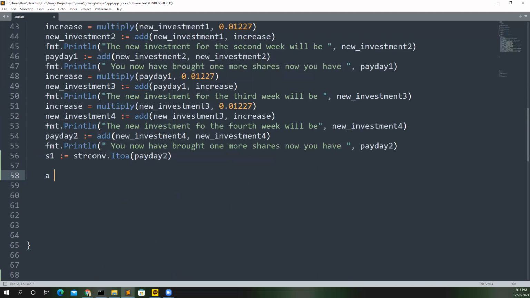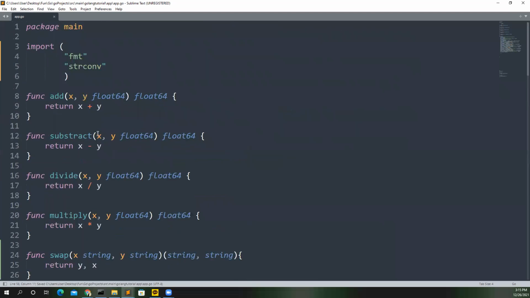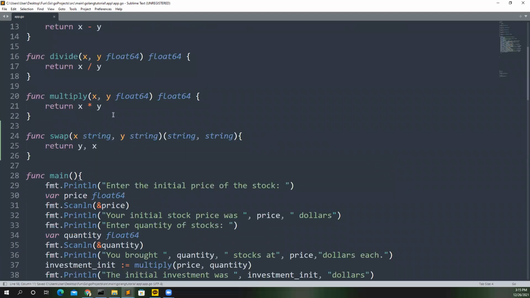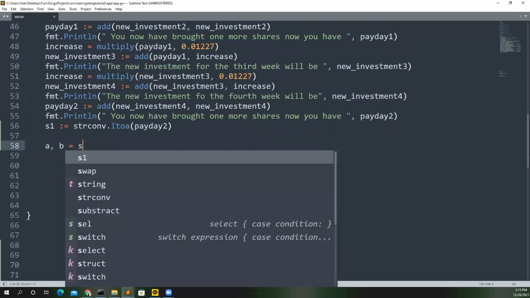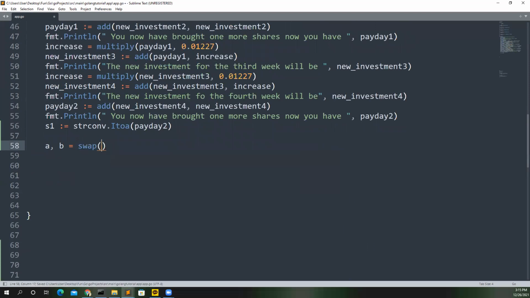So we have A, B, and 2 parameters. We have over here X, A, and B. And we're going to call the swap function. Let's print this out first so you can see it.